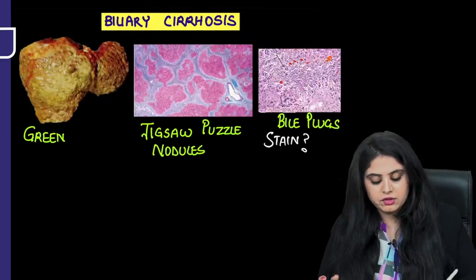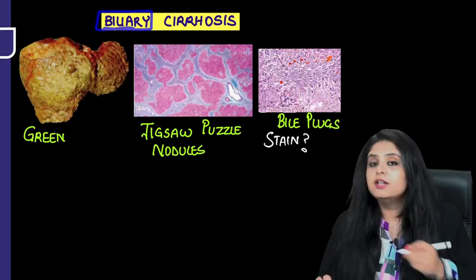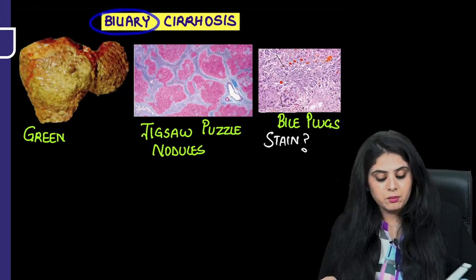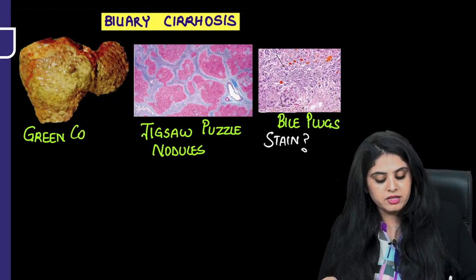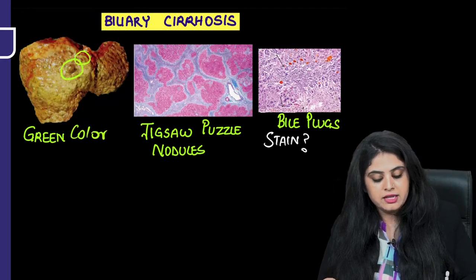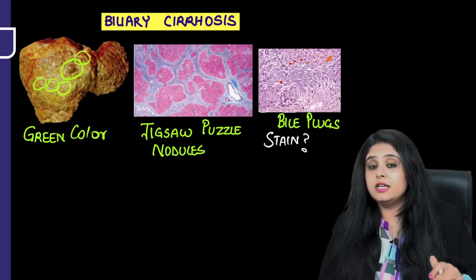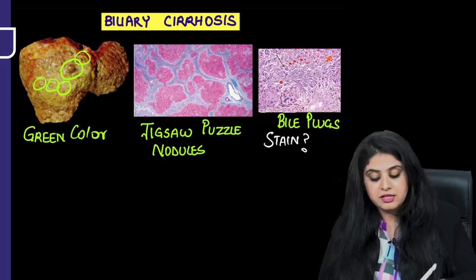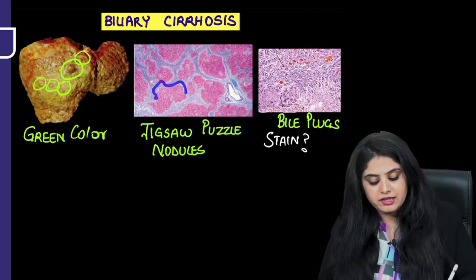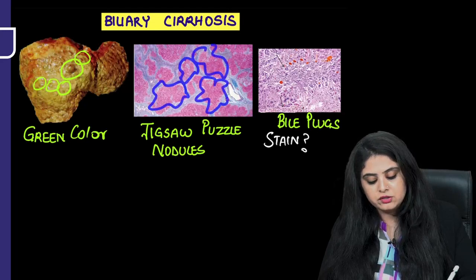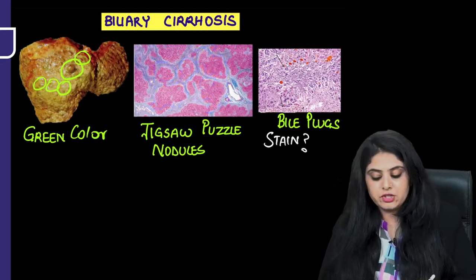There is another type of cirrhosis known as biliary cirrhosis, which can actually tell you it is related to bile. Bile matlab there's gonna be a green color. Dekho cirrhosis toh hai. I can see nodule, but it's all green in color because it's biliary cirrhosis. There is something different. Here also I can see nodules, but those nodules are a little different, as if they are jigsaw puzzle pieces trying to fit into each other.